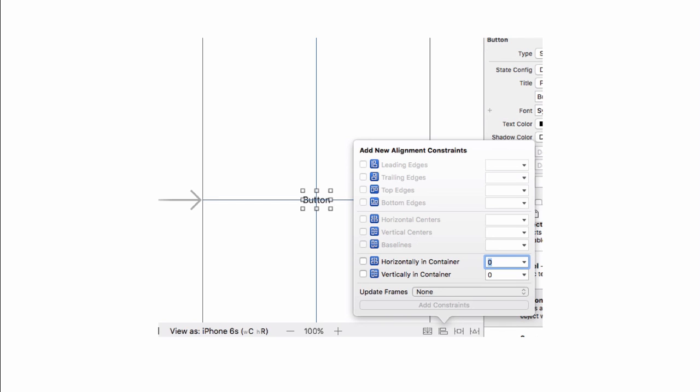So Apple has designed this constraint system so you have a consistent experience across all devices. Later on, as you become a more advanced developer, you'll make two versions of your UI, one for iPhone, one for iPad, because the screen real estate is different. But for now, this is a nice, handy, and fast way of getting started.